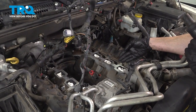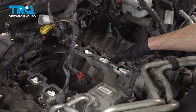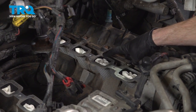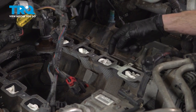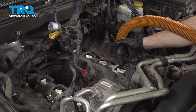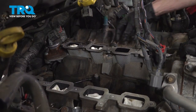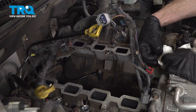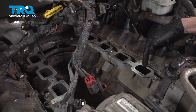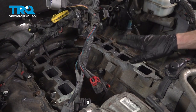Let's get back over to the engine. As you remember, we put rags inside of each of the eight ports leading down into the engine. When we cleaned down the engine, it's possible that we got a little bit of debris sitting up along the top here. Use a vacuum cleaner and remove as much of the debris as possible before removing the rags from each one of the ports. Now we can carefully remove each of our eight rags from the engine ports. Once you have them out of there, double check to make sure that there are no pieces of any of the rags inside any of the ports — if you leave anything in this area, it will get drawn into the engine and cause catastrophic damage.